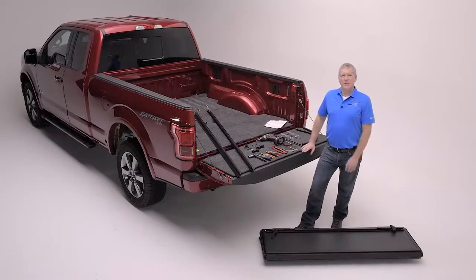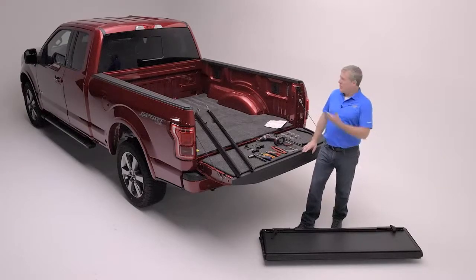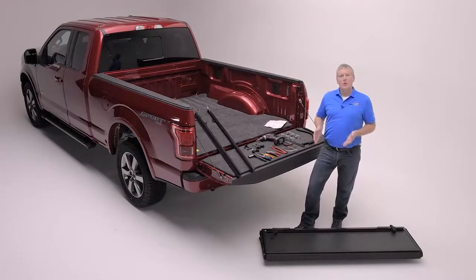Hi everybody, I'm Charlie Henley from BAK Industries, and we're here with a new Ford and the all-new BAKFlip MX4, a product in a matte black finish that is a great addition to this truck, and we're going to show you how easy it is to install it.